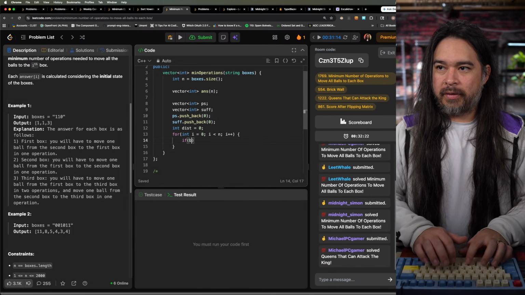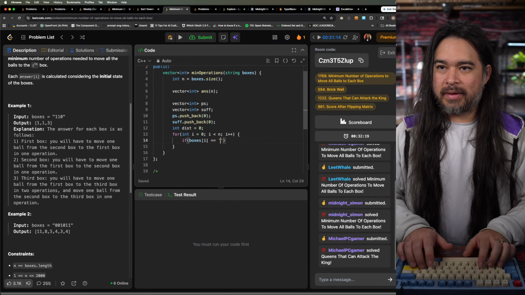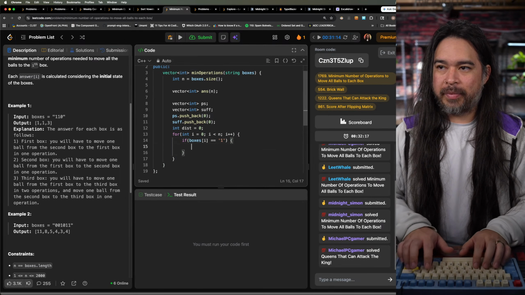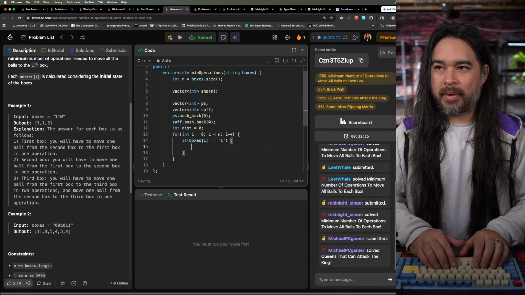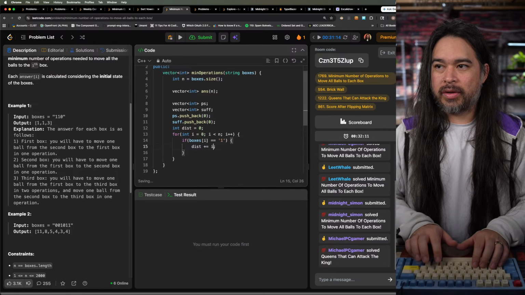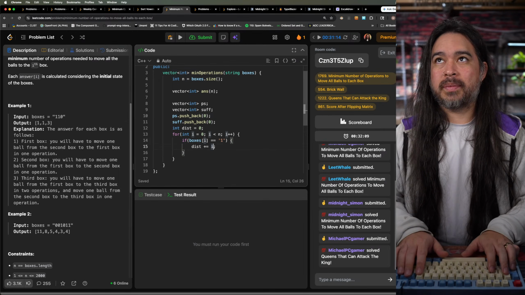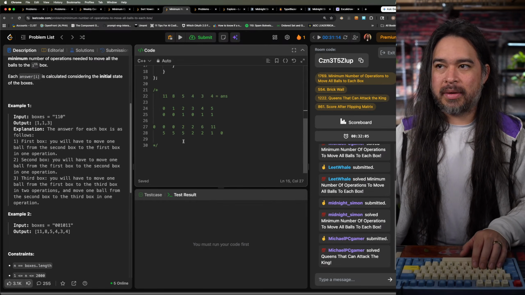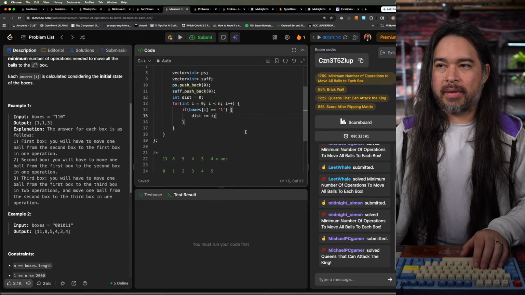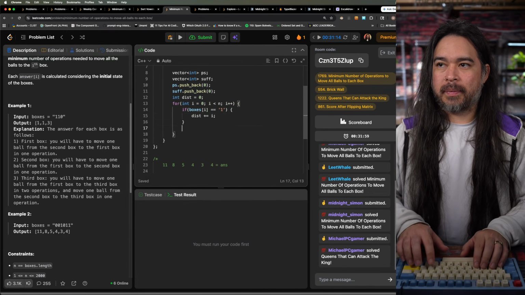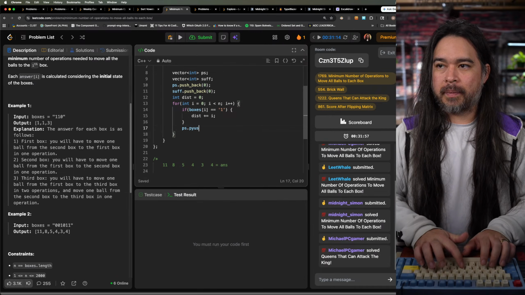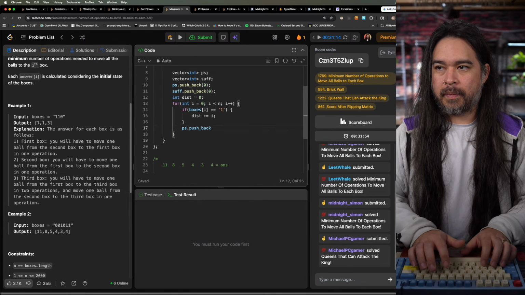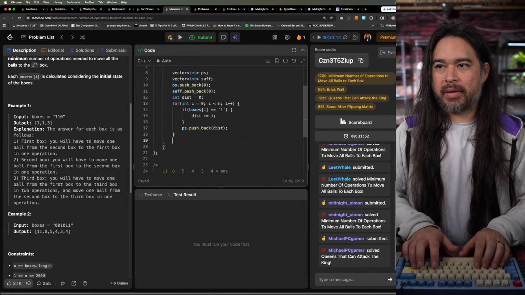All right, so if this is a ball, then we're gonna add it to the distance. Should I do I plus 1, or I is good? I'm gonna just leave it at I. And then push that back.